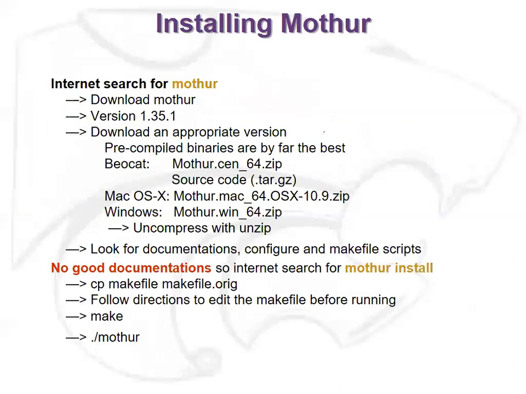This is another one called Mothur, which is a bioinformatics code. One thing nice about this is that when you do a search on it, it already has some pre-compiled binaries. So I found mothur.cen_64.zip. Maybe that doesn't tell you guys anything. That tells me a lot, because the CEN is CentOS. Now, before we were on Gentoo, this may or may not work under Gentoo because it's compiled under CentOS. The 64 is 64-bit, so before we had to actually compile this from source code, which means a .tar.gzip file. They also had a Mac and Windows version, so they do the right things in trying to distribute pre-compiled versions of the software. If you get that, that's awesome, because the compilation's been done for you. All you have to do is uncompress it and use it. Most of the time, you have to compile it from source code.